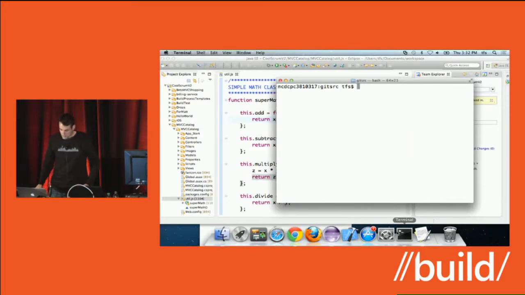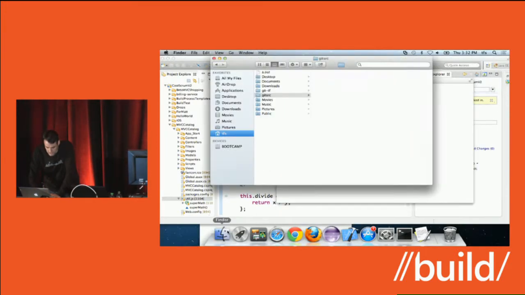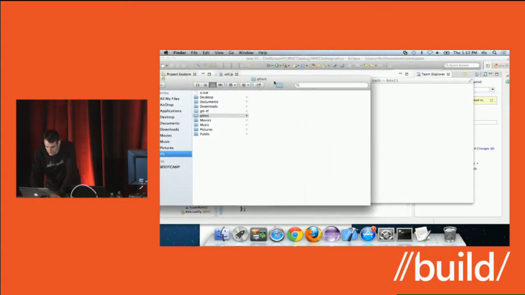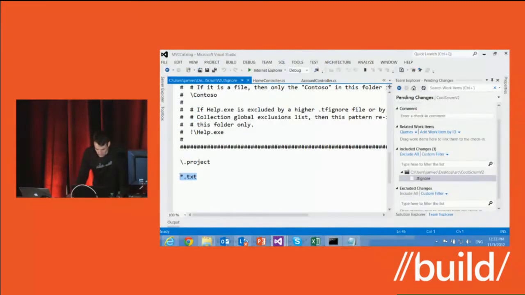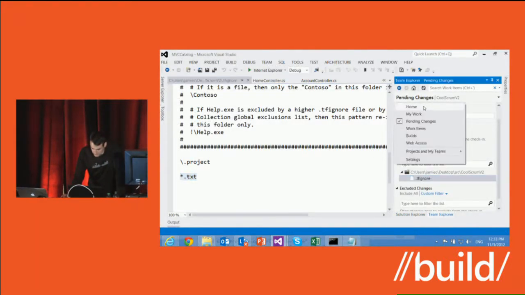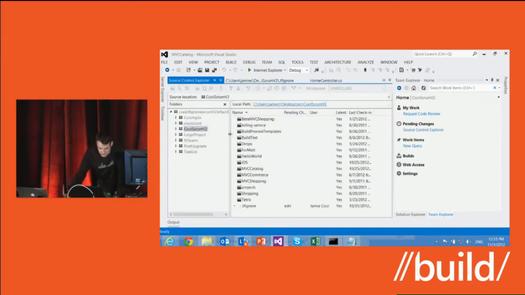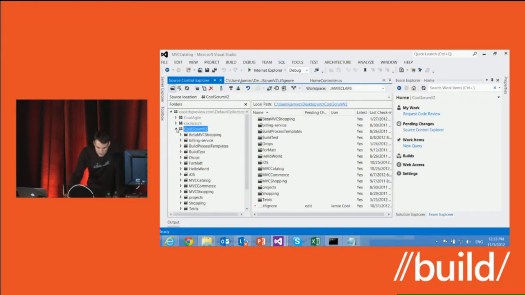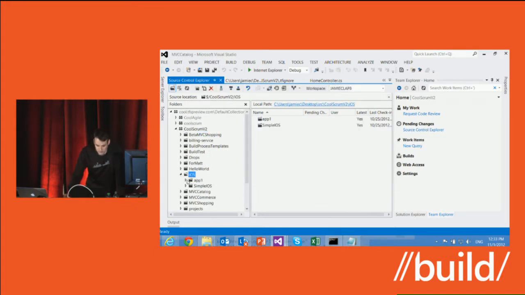All right. So I have an empty folder here, my Git source folder. And actually, before I do that, let me show you on the PC what we're going to do. In our project, we have a bunch of folders, and one of them is this iOS folder, and it's got a couple of apps in it. So basically, I have my small iOS team. My iOS team, they've been putting their stuff into TFS. Now I'm a new dev on the team, and I want to start using it too. So how do I actually use the stuff out of this? So that's what we're going to do.